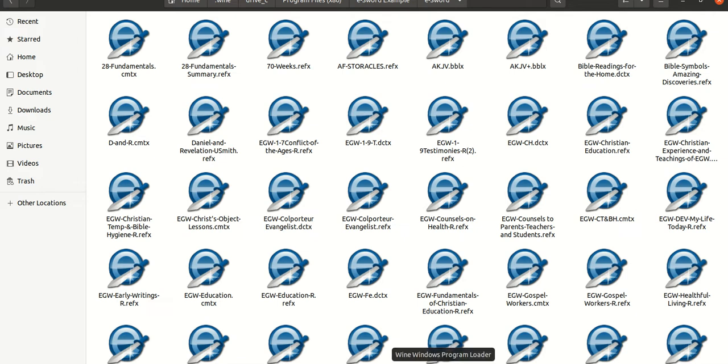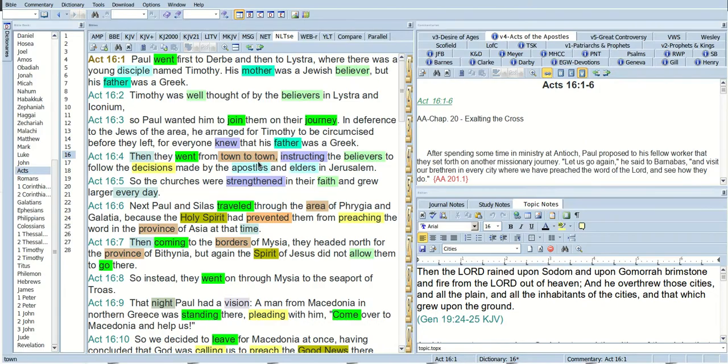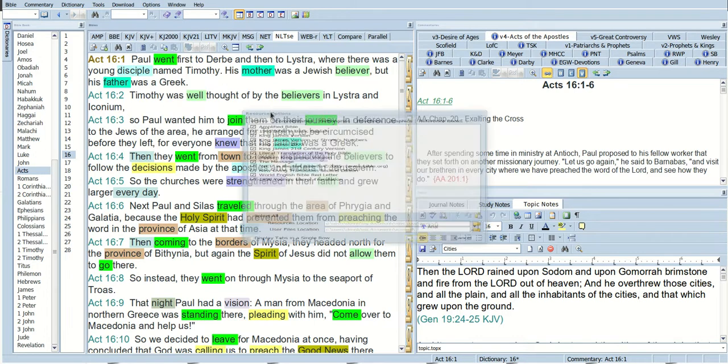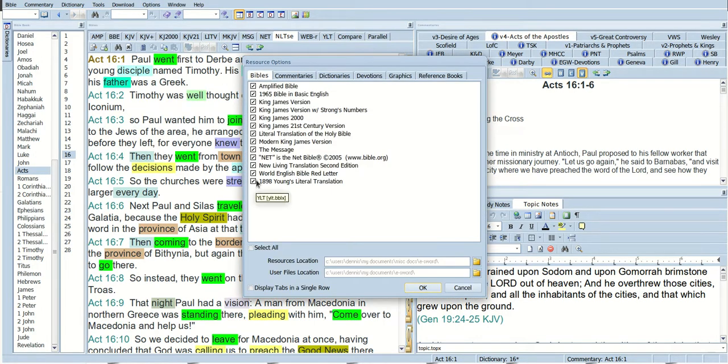So what do you do so it doesn't take forever to open your eSword, because it has to locate and load all of these things? If you just wanted to use a few, like Acts of the Apostles, Great Controversy, Patriarchs and Prophets, basically her five basic books, there's a thing up here called options. You go to options at the top for eSword, hit resource settings, and here's your list of Bibles. You can choose by clicking what Bibles you want to use and what Bibles you don't want to use. You just unclick them.